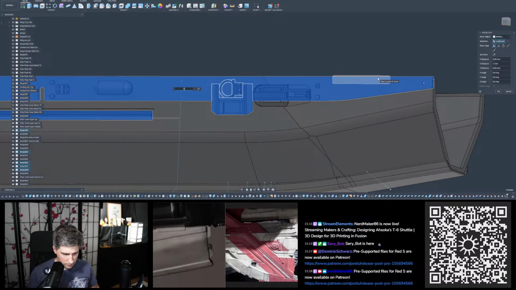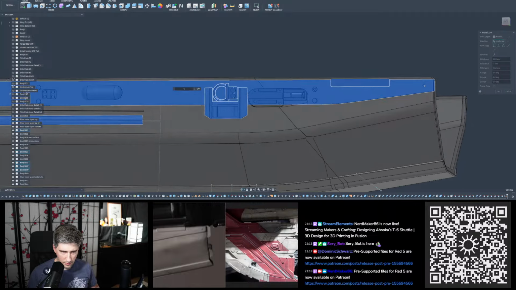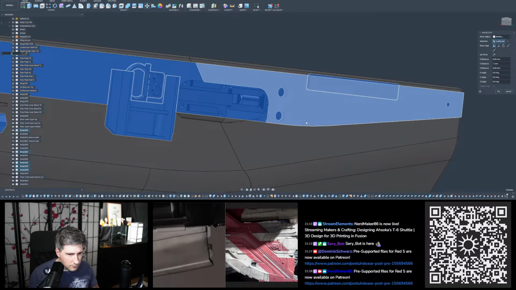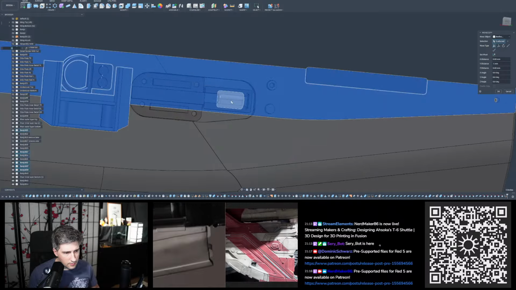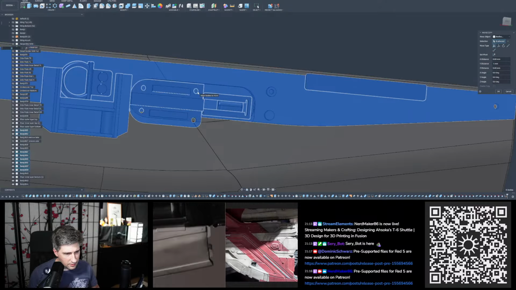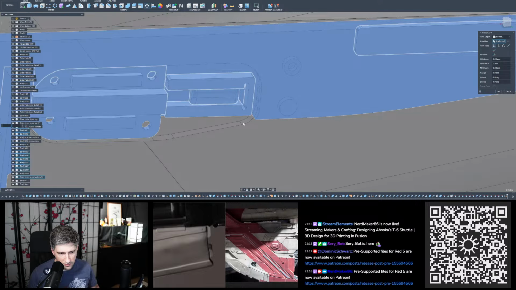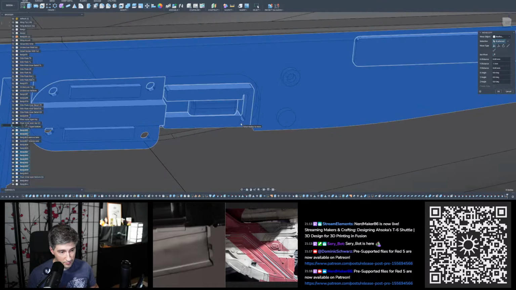I need this one as well, I guess. And all of those in here. And can I also... No, I can only select bodies or surfaces, but not both, unfortunately.